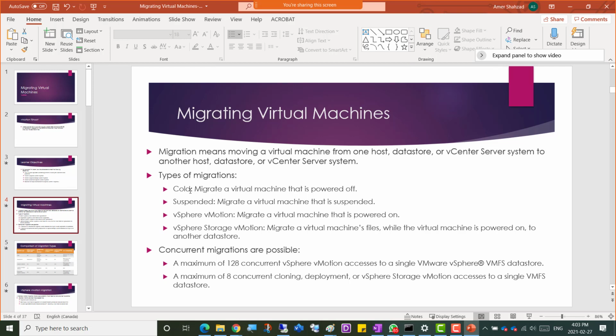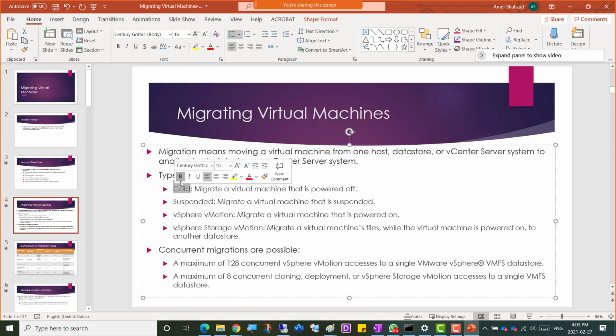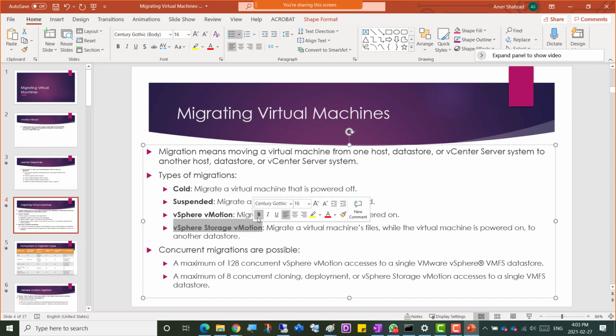So there's cold migration and suspended migration, and vSphere vMotion, which is where the machine is powered on, and vSphere Storage vMotion, where you can just move the virtual disk of a virtual machine from one data store to another data store. So that's vSphere Storage vMotion.